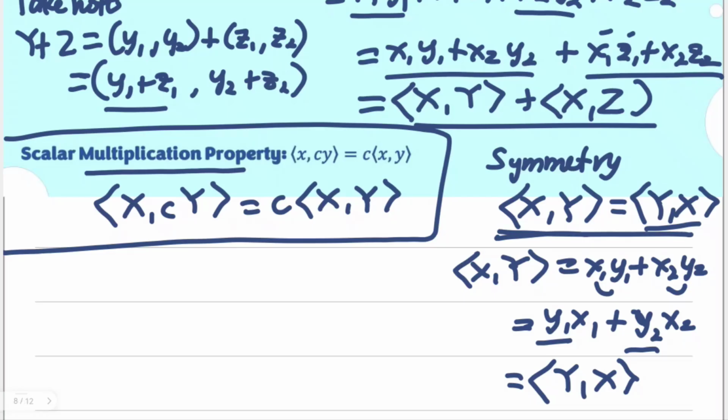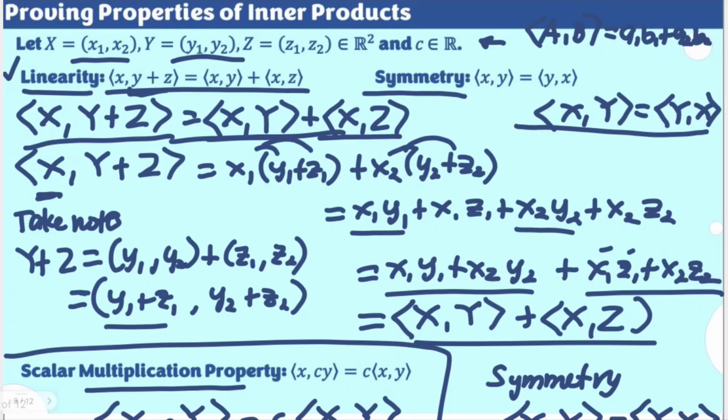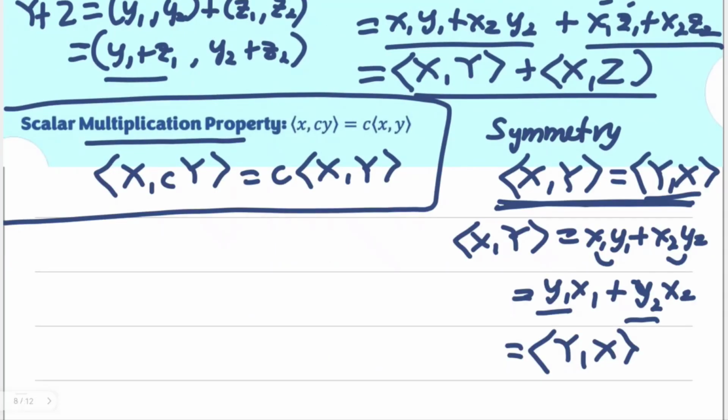So we have shown that symmetry is also true for inner product. So if you have situations later on and you'll be asking if the result is still the same if you interchange which vector is written first, according to this property, they're just the same. Now, let's proceed to the scalar multiplication property. In the linearity, this tells us that if one component or one vector is a sum of both, simply break them, separate those components to be paired with the first vector, right? Here, we're also going to show that if we have C, or one of the vectors is a multiple or scalar C, simply take that out, and that's equal to the product of that C to the result here.